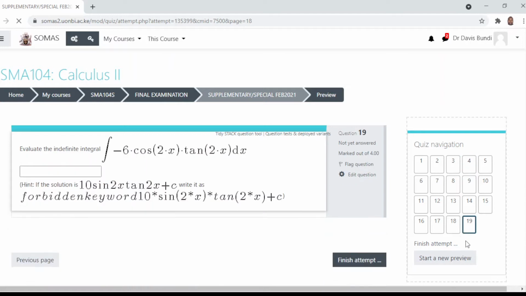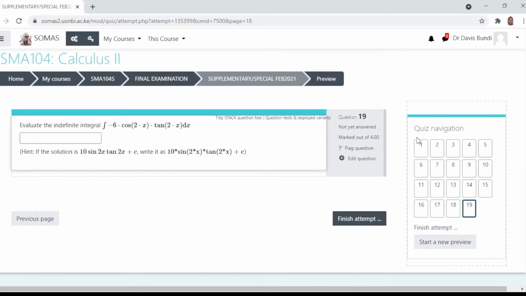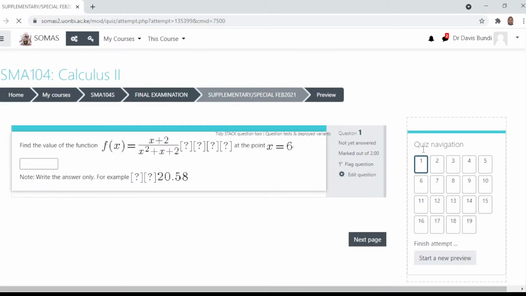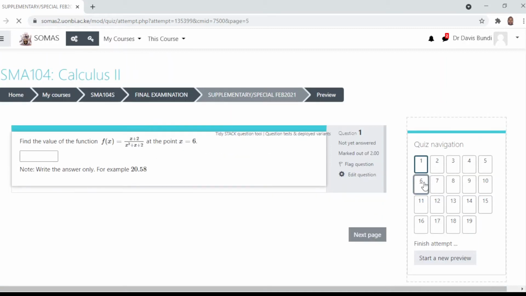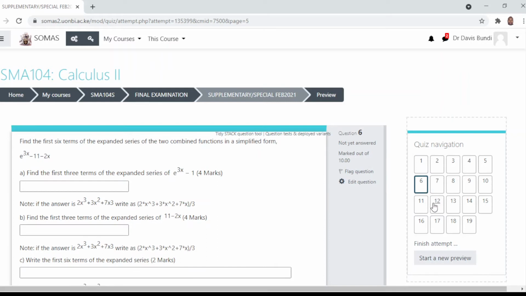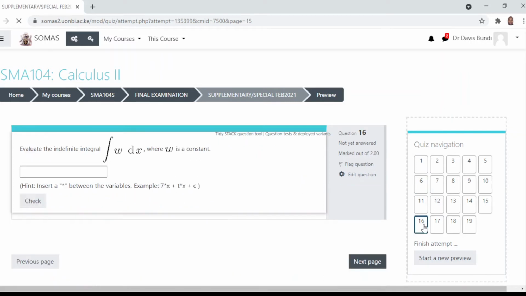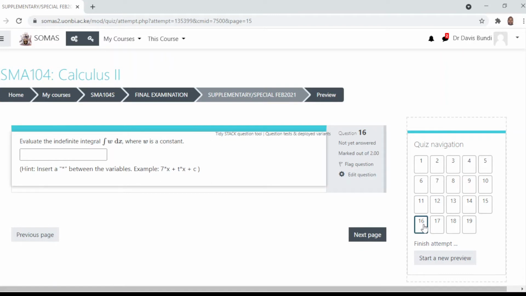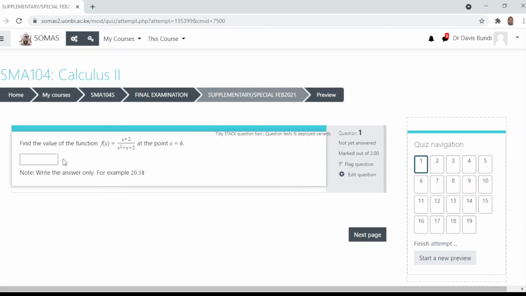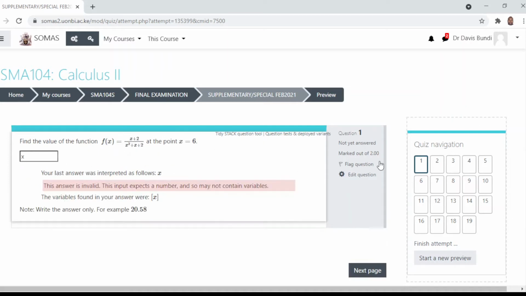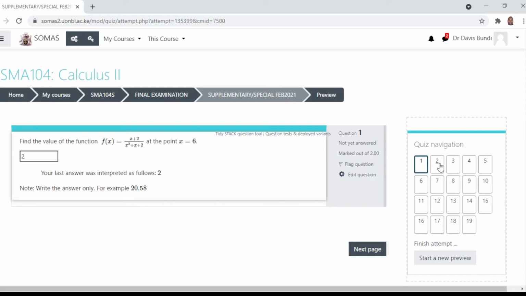then I can continue previewing the questions as far as I feel I still have the time that has been allocated to do the exam. But when I feel that the time is no longer on my side, I'm supposed to take very important steps. You'll see that I can fill in numbers in these questions. I can, for example, decide to put a value. It says it's invalid because it expects a number. So that one is solved out, and I can move to the second one.